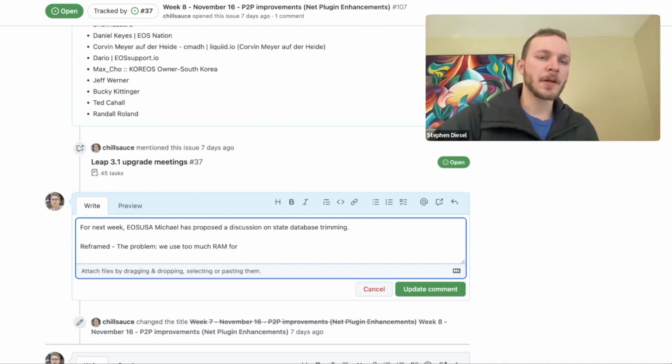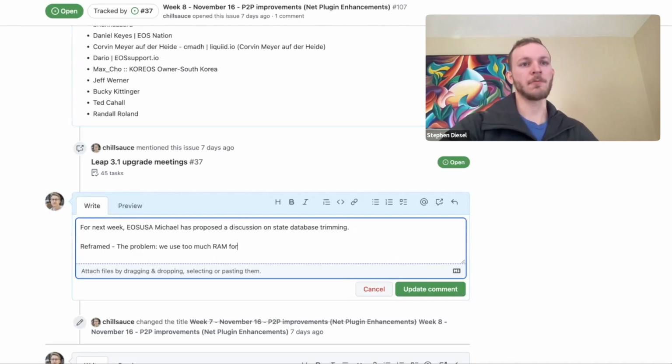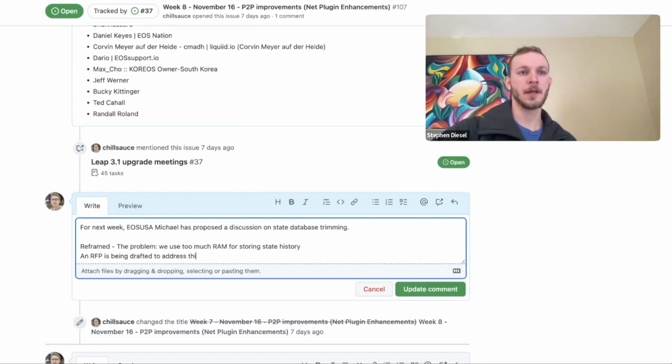So quickly on this topic, it is correct that this is an Antelope coalition priority. I can also say that they're actively working towards approving an RFP that's related to research for some of these RAM limitations. I think we could definitely gather feedback today, but I also wanted to make you aware that there's going to be a request for people to perform research to propose solutions to these specific things, as an opportunity to contribute towards the coalition's goals. I just wanted to provide that context, that there's a set of requirements that's been drafted around doing that research specifically across a few different strategies.